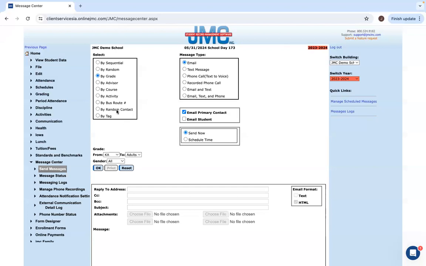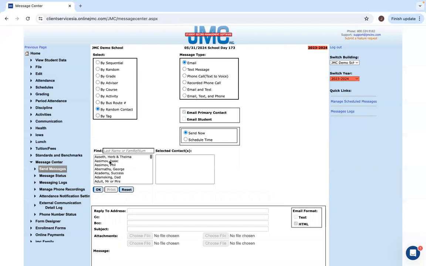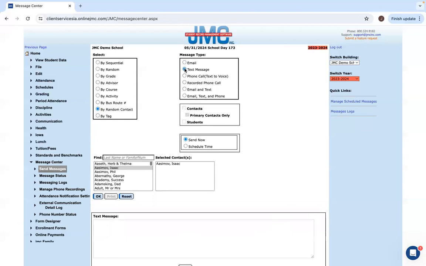So if I wanted to send a text message, I could grab a random contact, I could grab the student and send a text message directly to that student. I guess the student would have to have a phone number in there.